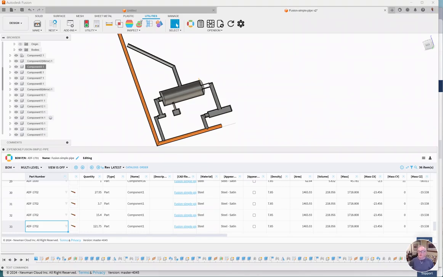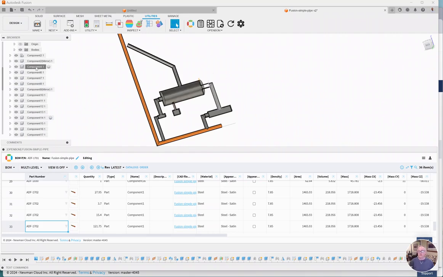You can only get this with OpenBOM for Autodesk Fusion, and that is length as the quantity. So in this simple piping example here, if you're doing piping or routing or electrical wiring or something, this is going to apply to you. There is a feature now in OpenBOM that will let us get the length of anything as its quantity. That's super important if you're doing piping or routing.